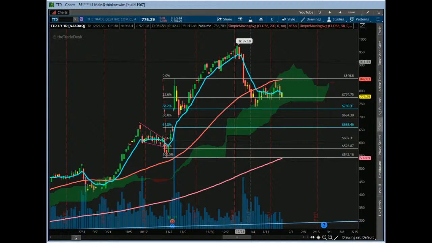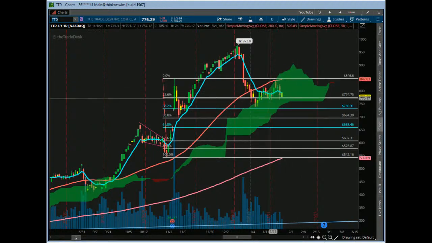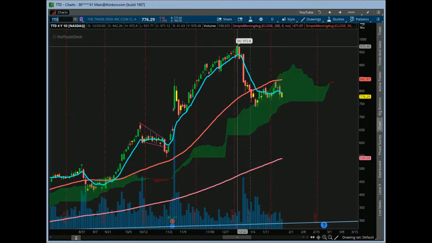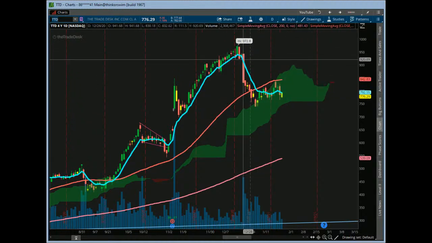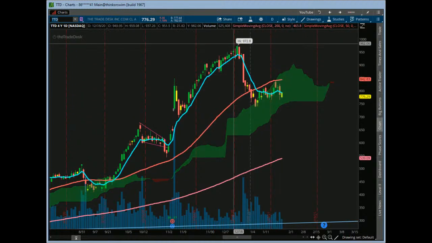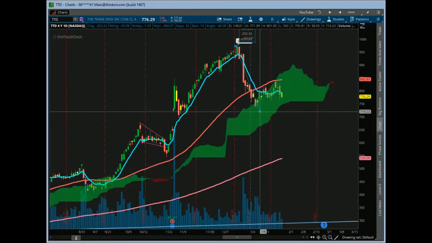Yeah, so TTD with an inside day today. Kind of see how it holds these levels. Again, we had a couple of different Fibonaccis that we're working with here recently, but at this point now, from the highs to the lows, this could be like an impulsive move down, sort of ABC up. Watch for a potential zigzag move down, right? So if this one does break down, we may see a symmetrical move down on this one.